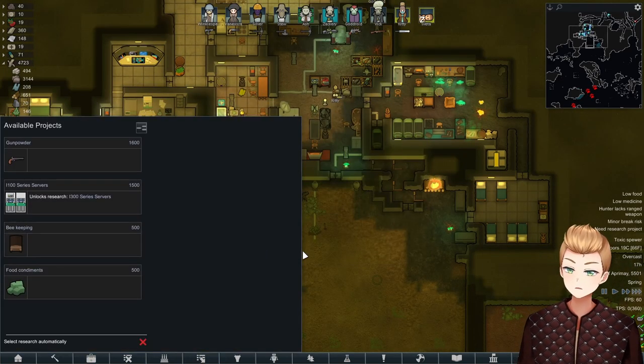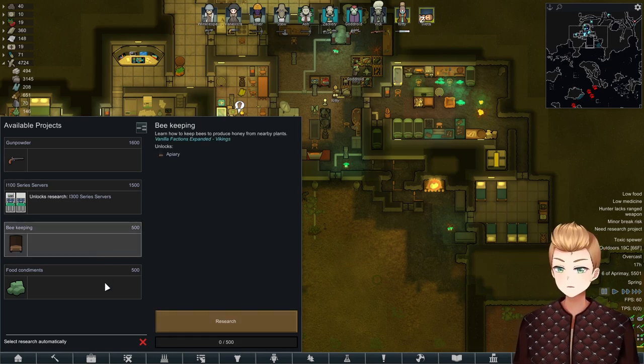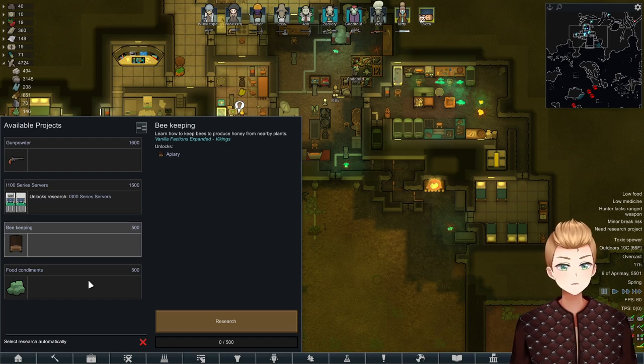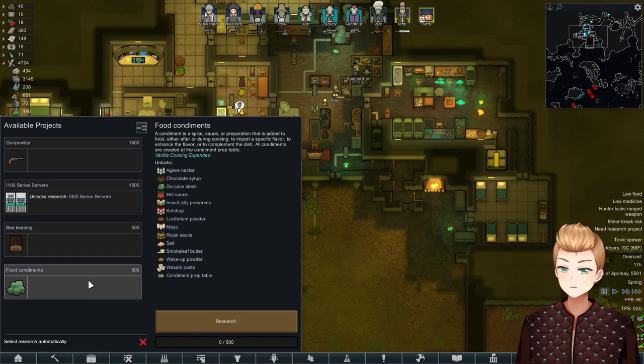Neural supercharger. Beekeeping. I don't think we can handle bees in the... Oh, it's spring now? I could probably... No, I can't plant crops. Not with the toxic spew in the air. We'll do condiments, I think.